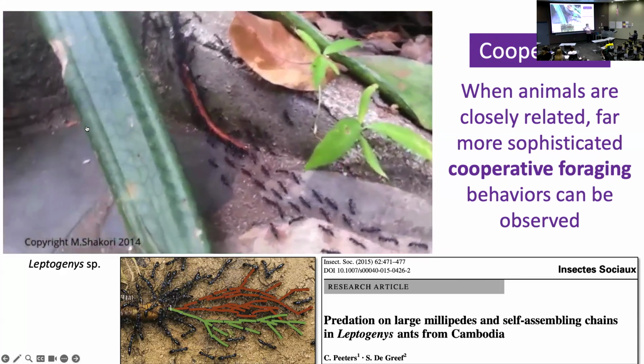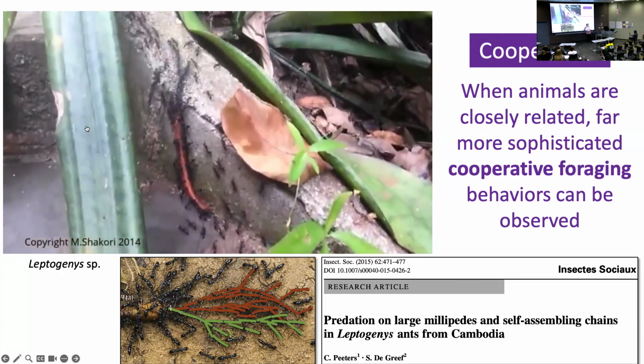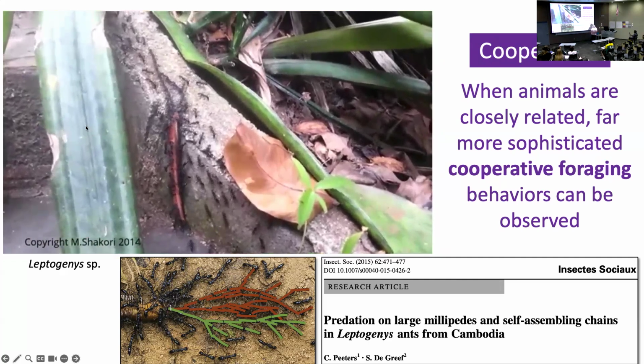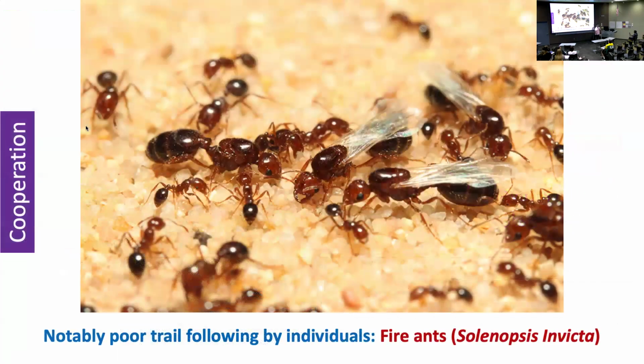So when you start getting these high levels of integration, it starts making you wonder, who is the individual? And that brings up my last example here in these fire ants, Solenopsis invicta, the red imported fire ants. This applies to other Solenopsis congeners as well. They're notably bad at trail following. So if you find a fire ant colony, they don't follow a tight trail. They're very fuzzy around that trail.